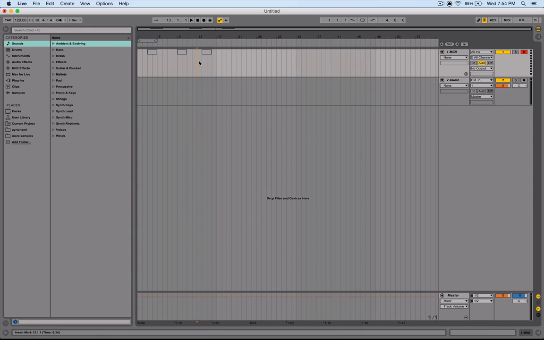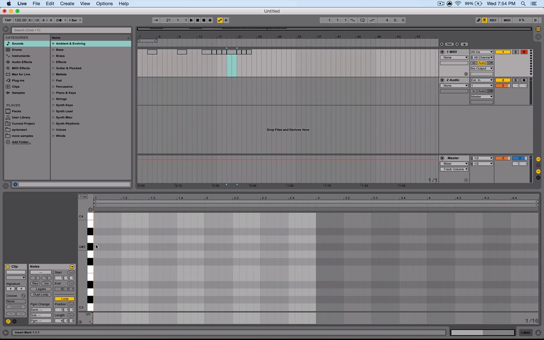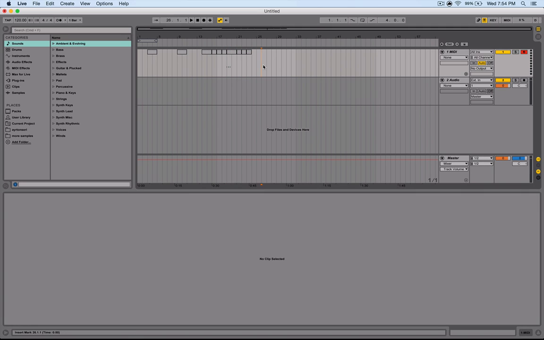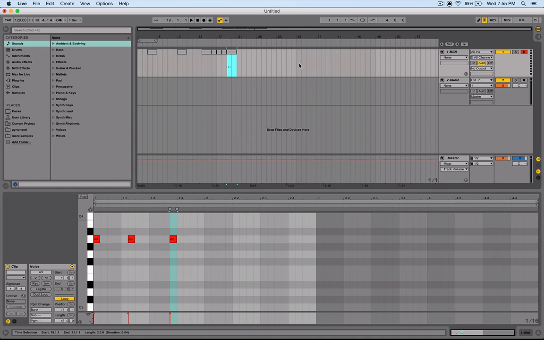To duplicate clips, you highlight the portion you want to have replicated and paste it over to the next open space and press Command D. This will only duplicate the selected portion, so make sure you have selected the whole clip if that is what you want to duplicate. Clips are also automatically made unique, so when you are editing a copy or a duplicate, it will not affect the original, which is something that FL Studio users may come to appreciate.